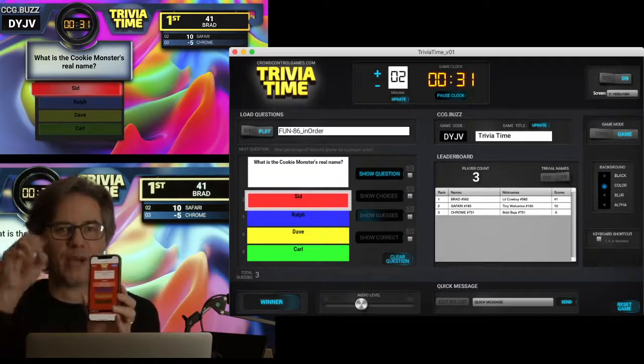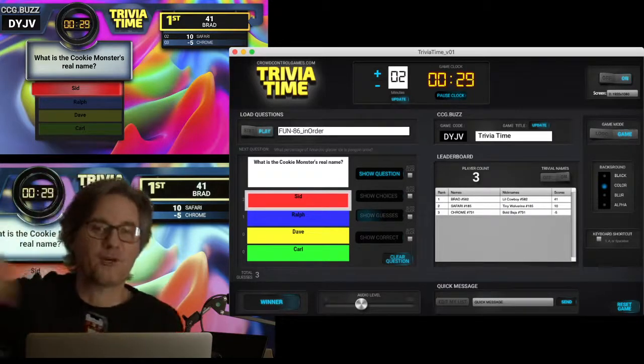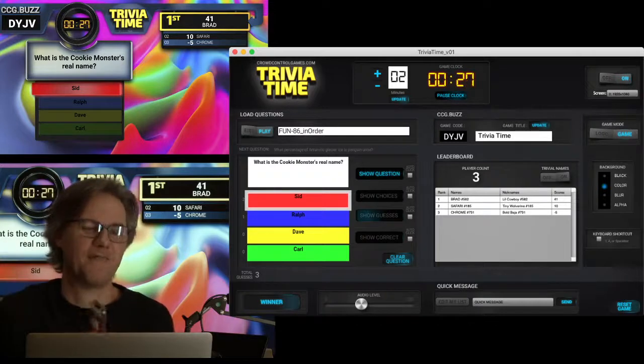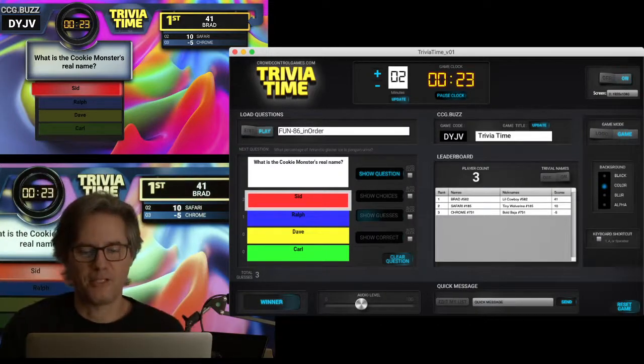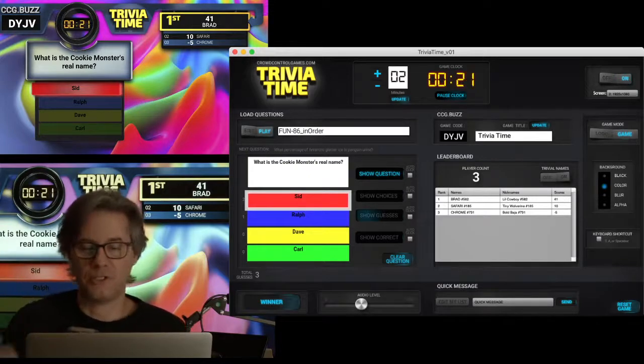So if they get it right, their phones will light up. If you're in a big crowd of people and all the phones light up, it's kind of a fun way to show off. All right, show me your red. So that's kind of fun there. So then that's the whole game. So then you just keep on doing that.